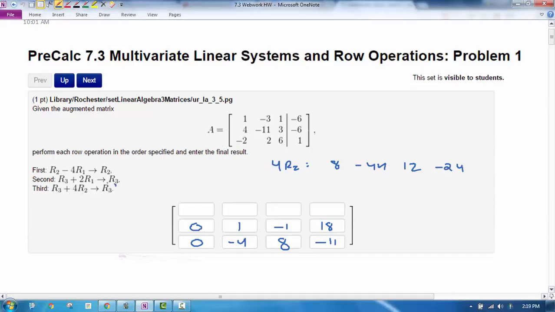And this last one wants you to put that in row 3 as well, but we've already put something in row 3, so that must be a typo. I don't know if that's supposed to say row 1 or what, but there's an issue with this problem there, so we're not going to be able to finish it, unfortunately.